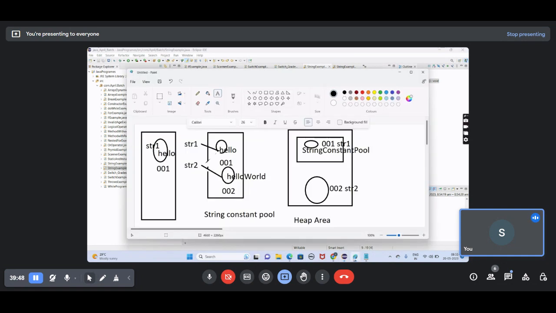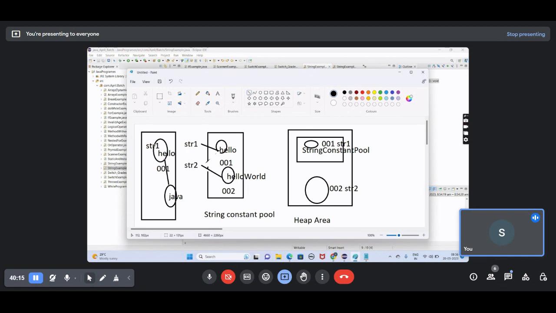Internally, it will not override this one. It will create one dummy object, put Java there, and then just refer to it. For this dummy object, it won't create any reference. The main object is still there.